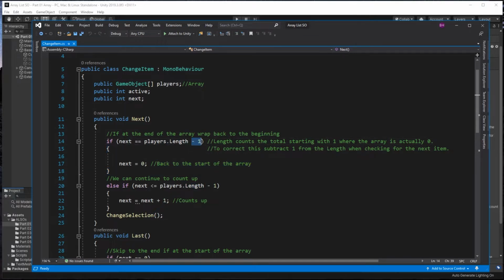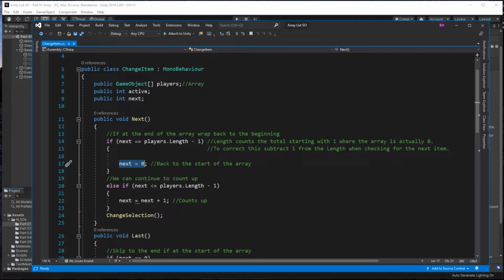When I'm minusing 1 here, we always have to subtract 1 from the length, because the array itself starts at 0, though the length, when we count it, starts at 1. So next starts at 0, and the full length starts at 1.